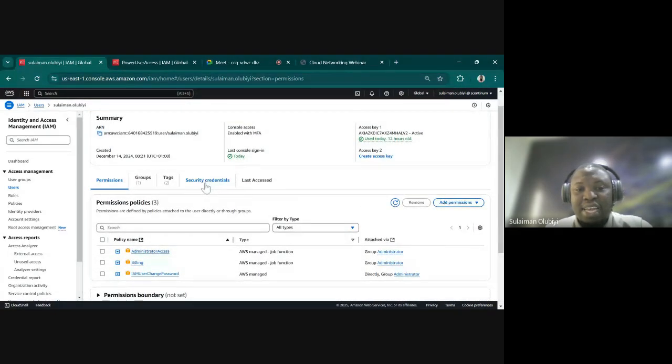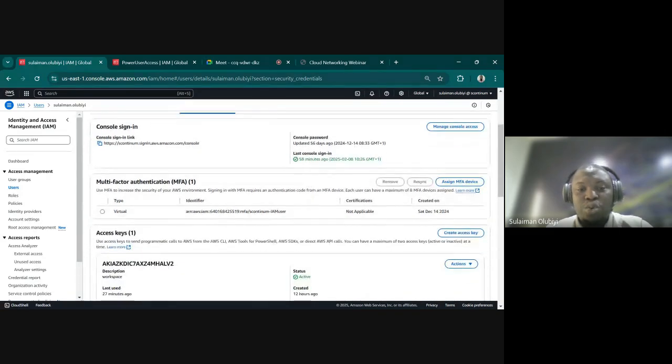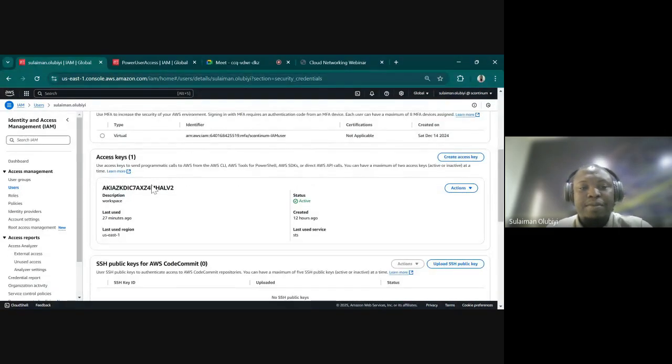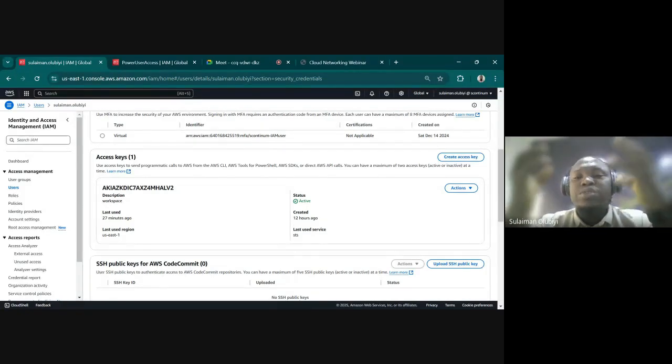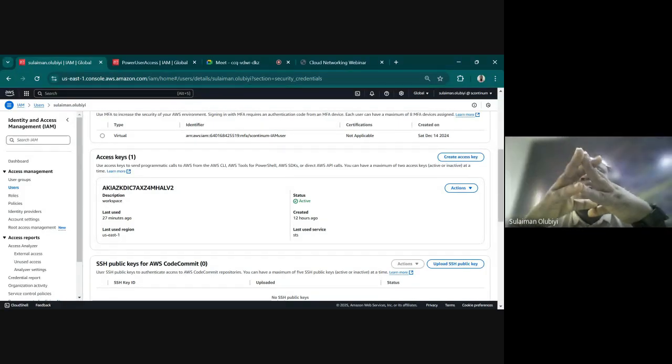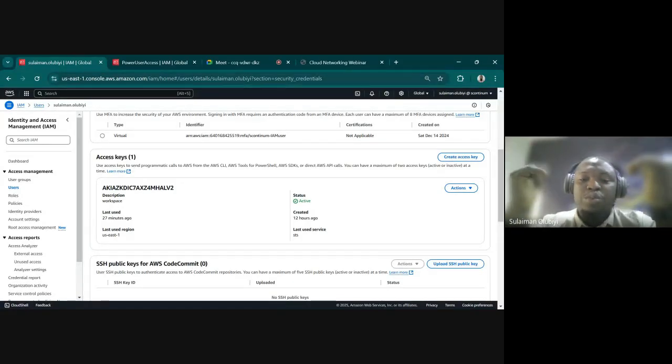You have the access key and you have the secret access key. So you can easily get them. Yeah, it is. So this is it. Your access key is for you to be able to, they call it STS, security token service, just like a token, so that you'll be able to authenticate through the CLI or the API part of it. And it shows that I used it 12 hours ago, and all of that.